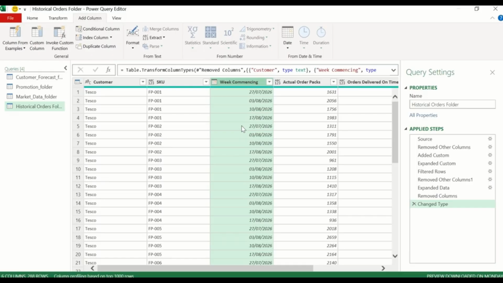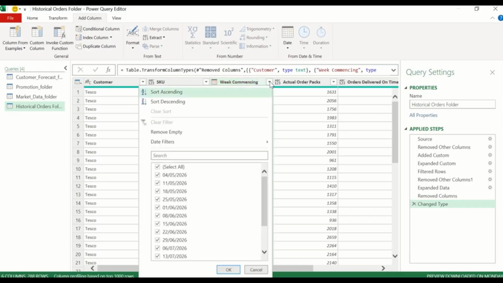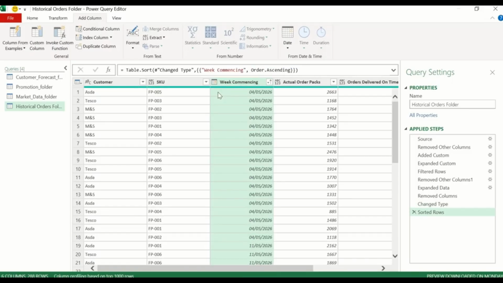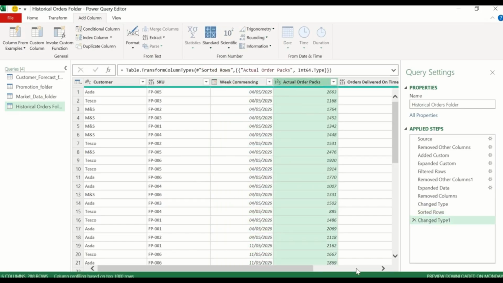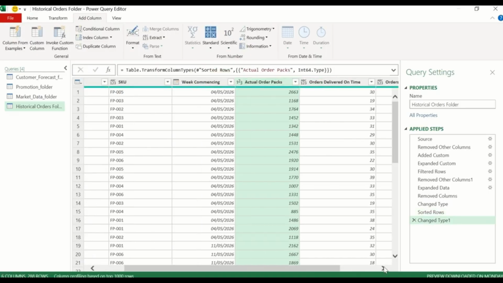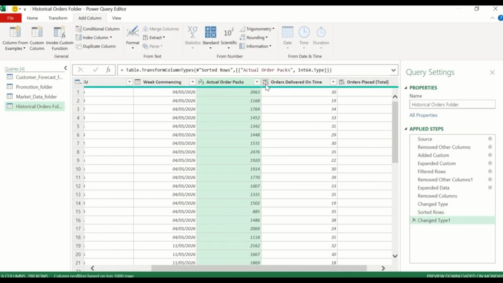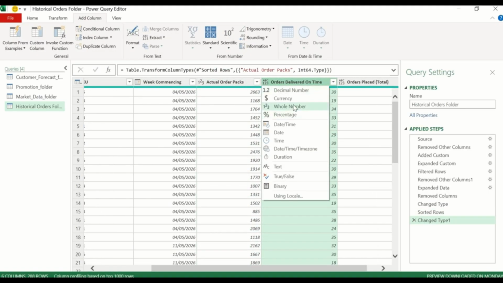and then yes, so here you change to, this is whole number. You also change to order. Oh, this is also whole number.